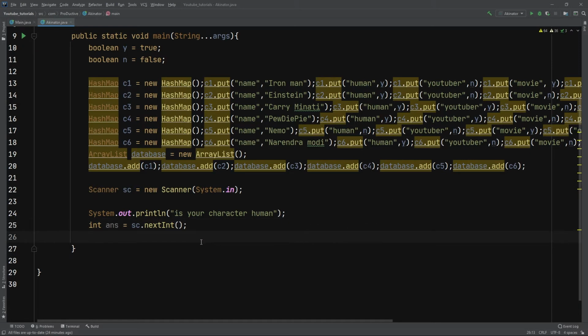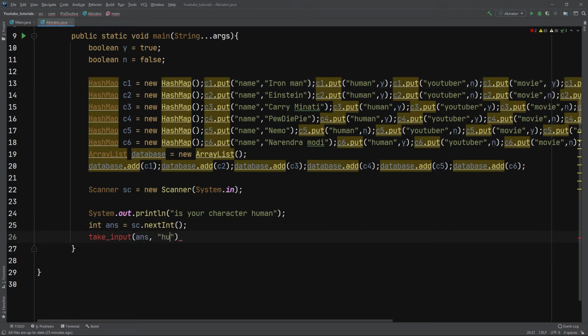So now we will make a method. Let's name that method takeInput, and this method will take an integer argument ans, then a string property argument for which we are asking the question. We are asking the question for this human property of our characters.